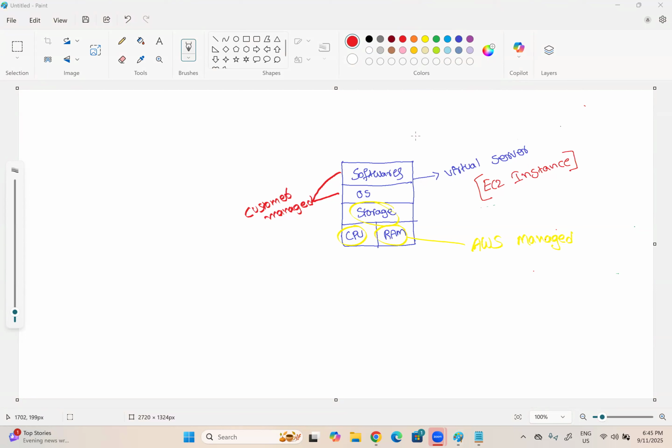And here, Amazon is offering you different things. What are those? The first one we have to learn is the purchasing model. Whenever you are creating an EC2 instance, you need to choose a few things. One is the purchasing model.